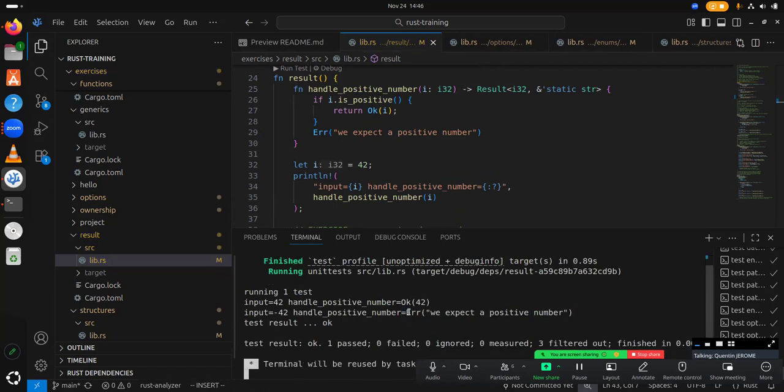And we see that we get the error variant of this result enum. And the thing we get inside the error variant is a static string, which says we expect a positive number.